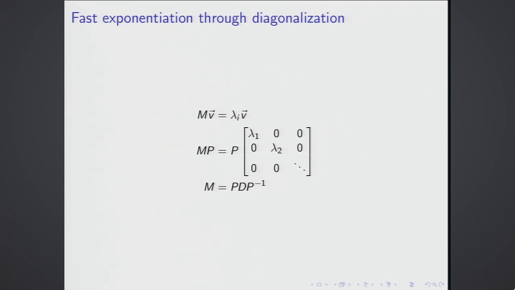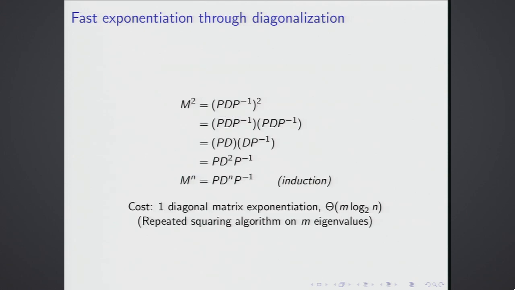So you start off with the standard eigenvector equation. You collect the eigenvectors of your matrix in the matrix P, and the eigenvalues in the matrix D. You factor it, so you get M equals PDP inverse. So this is the diagonalization step. Okay, so the fun part is where you start taking powers of the matrix, right? If you square it, you get PDP inverse times PDP inverse, the P's cancel, and then you end up with PD squared. And the neat trick is that it's really cheap to compute powers of a diagonal matrix. You can do that very fast, right?